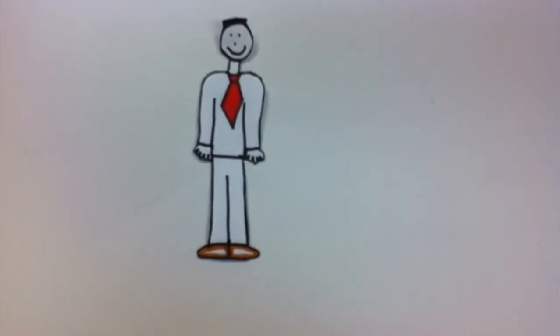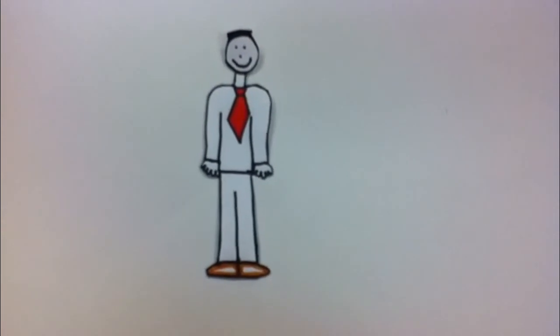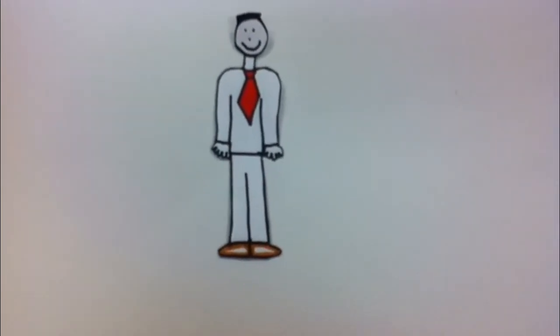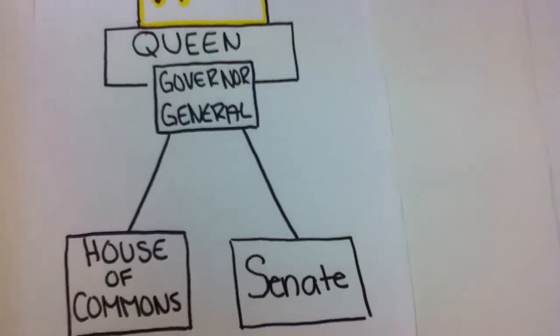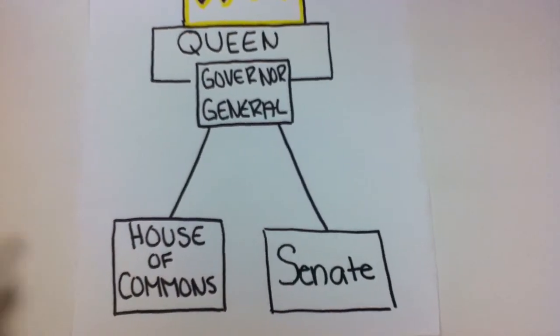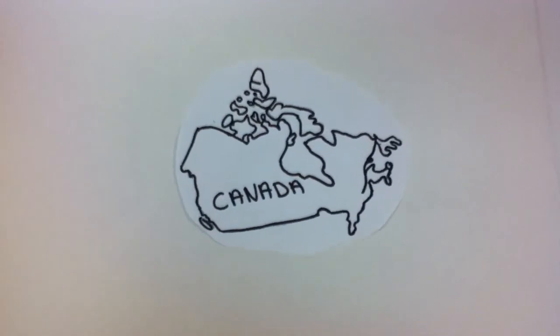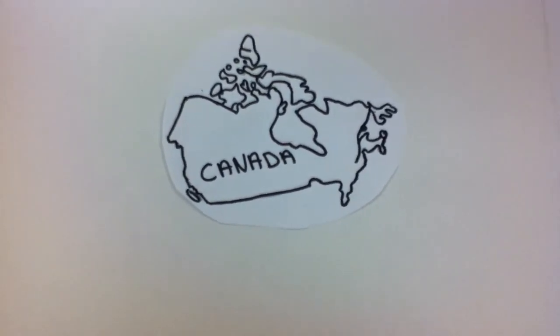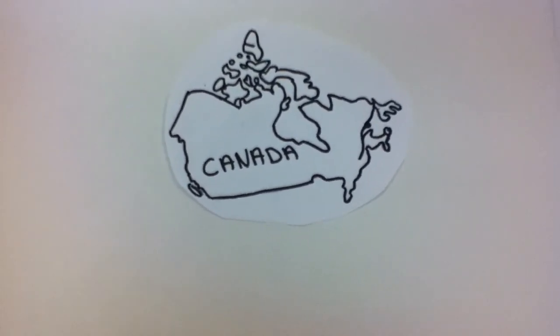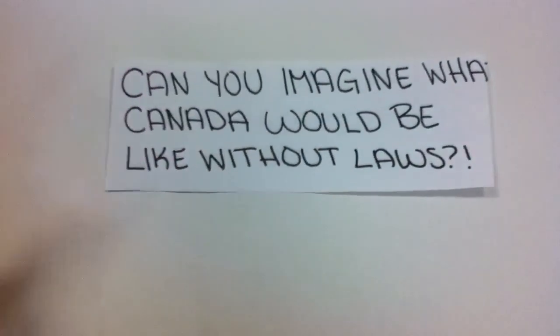They both go through a very simple process. But one thing's for sure, it isn't easy to create new laws. It takes time. The legislative branch plays a big part in the lives of Canadians. Every day, they and all their levels of government create, alter, and revoke laws that tell us what we can or cannot do. Without the legislative branch, we wouldn't have laws. Can you imagine what Canada would be like without laws?